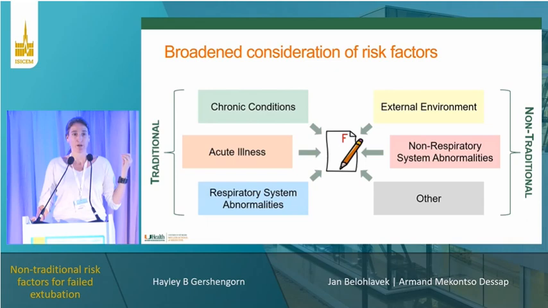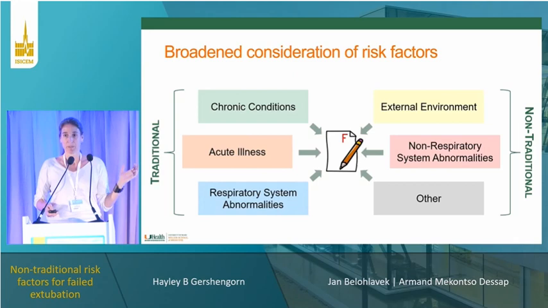But on the right-hand side, as Dr. De Jong was mentioning, there are really a myriad of other things that I think go into a lot of our thinking. If you just think about the person that you're about to extubate and their family is at the bedside, you may be much more enthusiastic than you might be if their family is absent, or if they're a patient who's delirious, right? So there are other things that go into our decision-making that haven't traditionally been studied. I've categorized these here just because it makes it neat for me to explain a couple of our studies: the external environment, non-respiratory system, acute abnormalities, and then other factors.